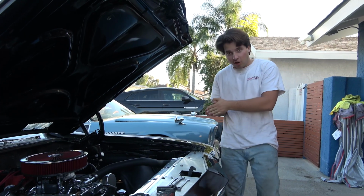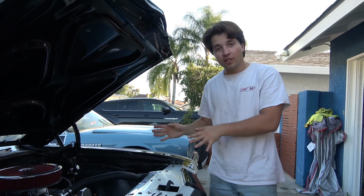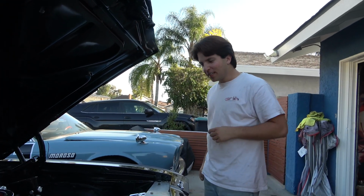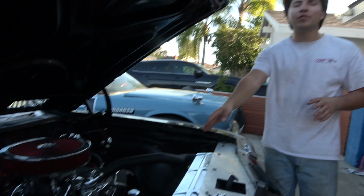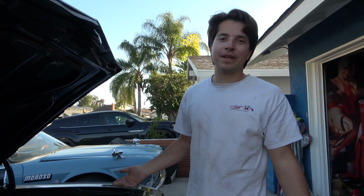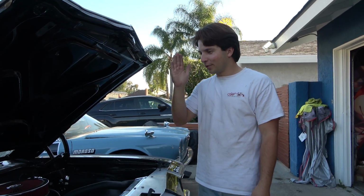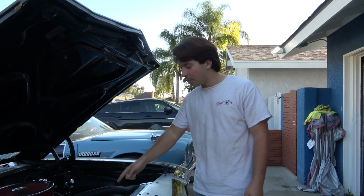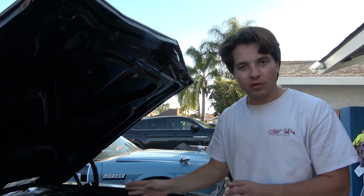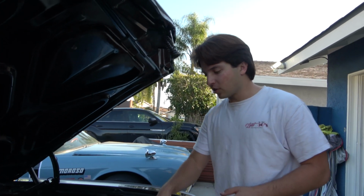Okay, we just took the car out on a test drive, and at first, it was charging. Everything was working. We had like 13.8 volts at idle. It looked great. It's a brand new alternator. We just pulled it out of Lenny's car, but it was brand new, just put into his car. So we take it out, and then I'm probably 5 minutes in, I just see the voltage slowly starts to drop. Then I hear the bell. Now, this is where it's getting tricky. So all of a sudden it's no longer charging, and you hear it squeal.